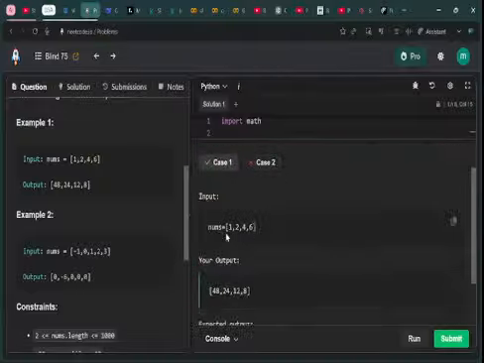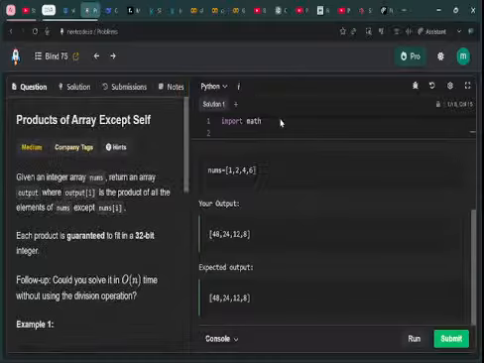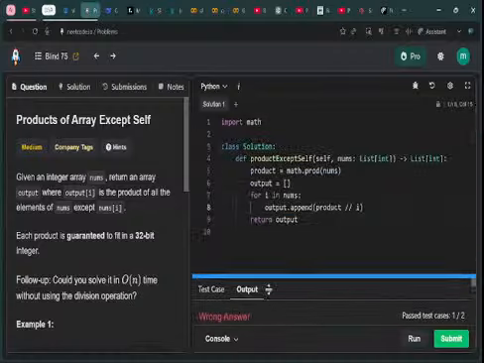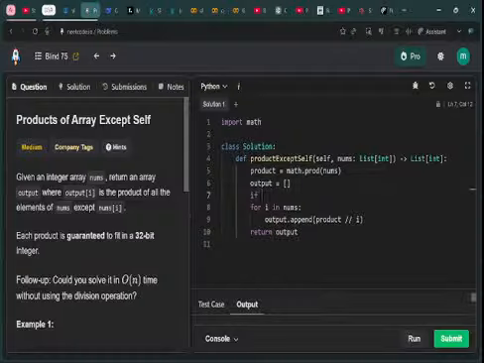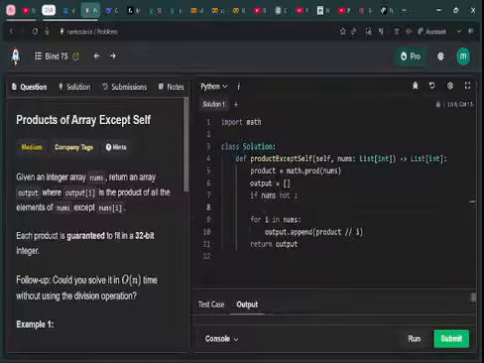Division by 0. What does that mean, bro? What does that mean without division with 0? If not nums, return.